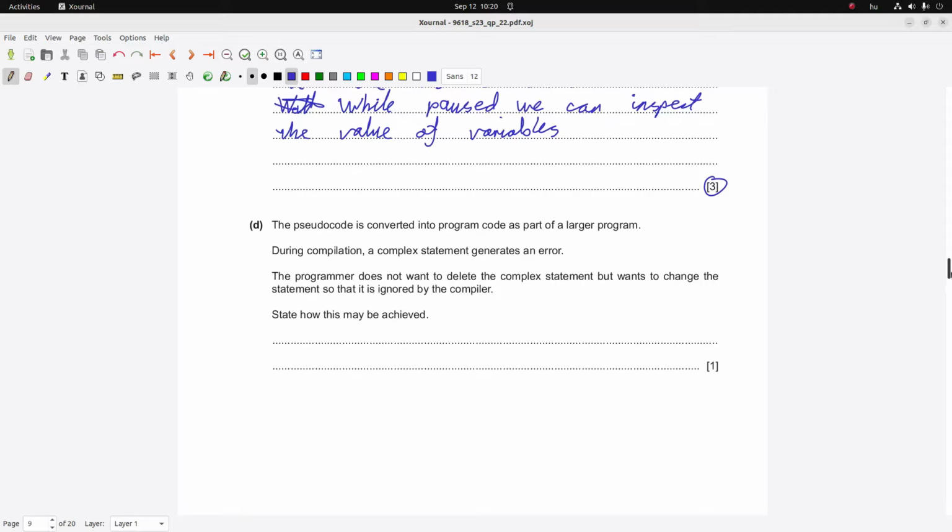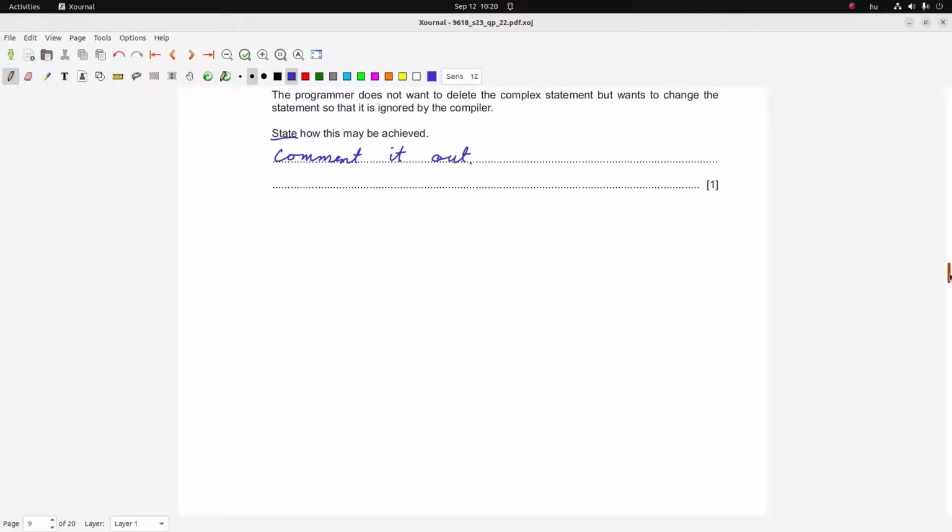Okay, we can just comment it out. We don't need to explain why it works. Comment it out. So we still have what was written there, but we can temporarily remove it by using comments. I do that all the time.